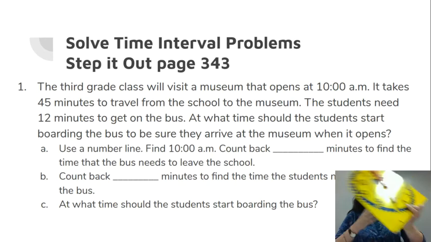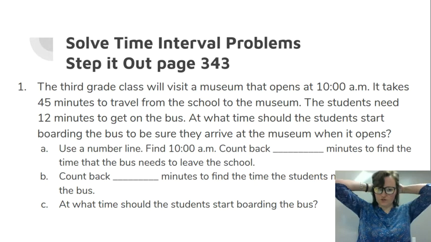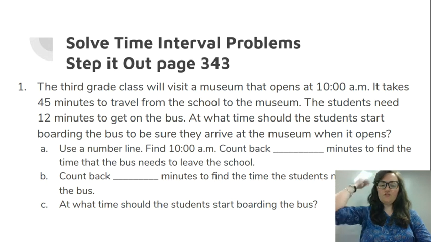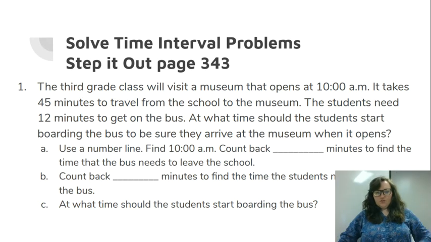All right, here we go. So solve time interval problems, step it out, page 343. So it says the 3rd grade class will visit a museum that opens at 10 o'clock a.m. It takes 45 minutes to travel from the school to the museum. The students need 12 minutes to get on the bus. At what time should the students start boarding the bus to be sure they arrive at the museum when it opens? So it says A, use a number line, find 10 a.m., count back blank minutes to find the time that the bus needs to leave the school.